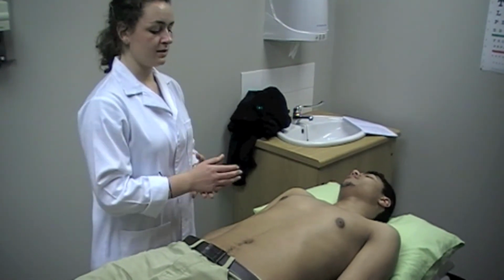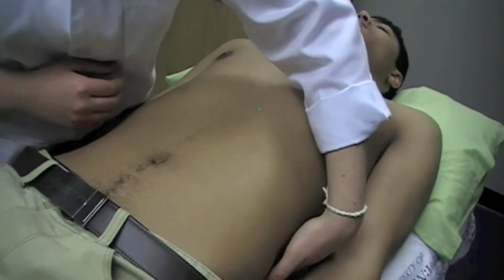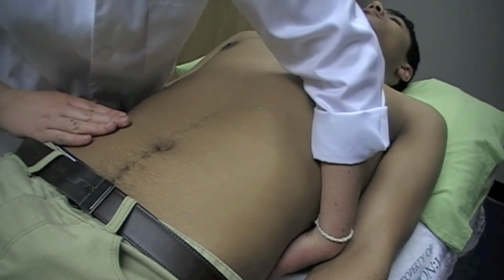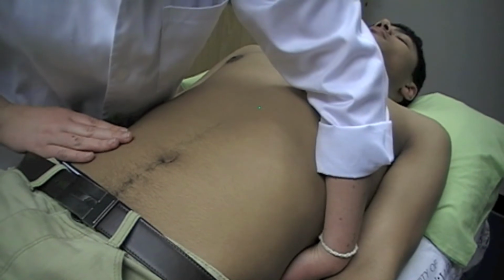The reason we do this is because when the spleen enlarges, it enlarges inferiorly and medially across that. I'll be placing my left hand underneath your costal margin. Thank you. Okay. And then just as with the same method as with the liver, I'll be palpating transversely across your abdomen. So once again, I'm going to ask you to breathe in and out through your mouth.